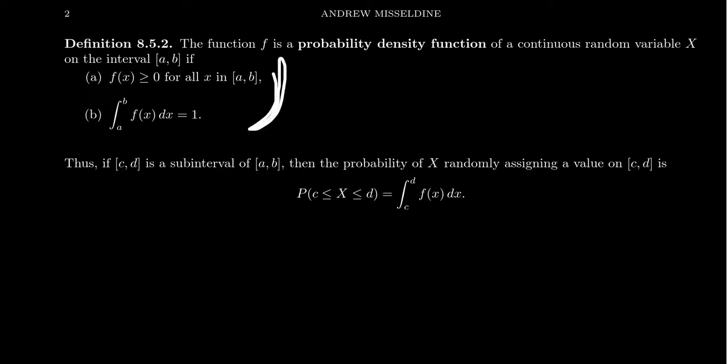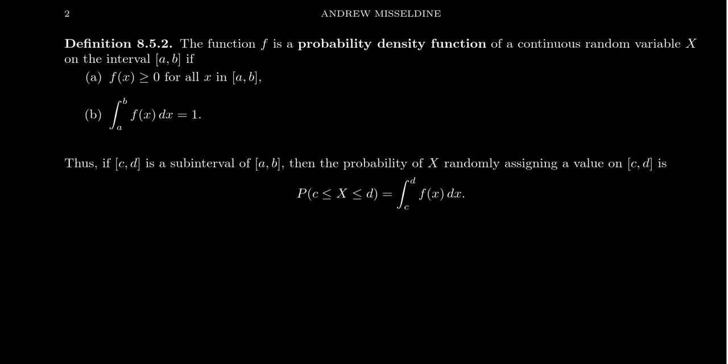And so this mimics the idea of what we mean by a probability, right? For a probability density function, you can't have a negative probability and the sum of all the probabilities needs to equal 1. Sometimes people refer to this just as a density function for short. So if you hear me say that, that's what it means. Or if I say a PDF, it doesn't mean like a document. That means a probability density function here.